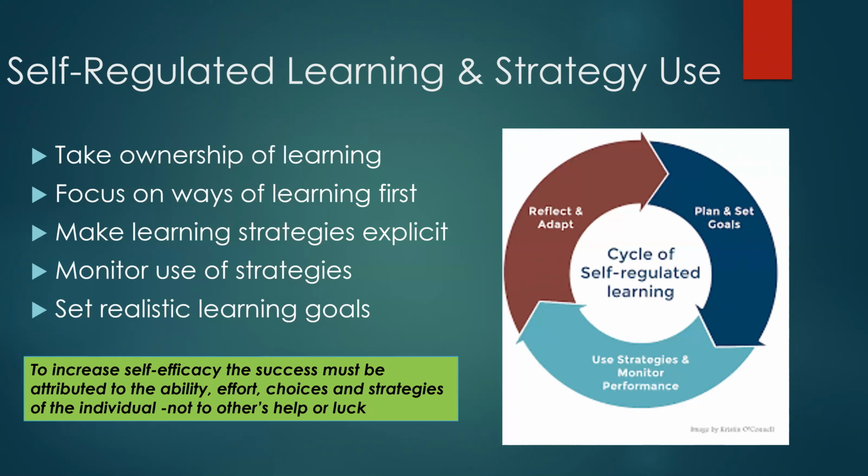So one, we have to take ownership. We have to take that control back. I can learn this, and this is what I'm going to do, rather than a grade is going to magically appear on my report card. Instead we'd focus on, okay, how can I learn to do this particular skill? Learning strategies are huge, right? So for instance, a lot of times people say, I just sit down and study. And I say, well, what does that mean? How do you study? And the answer is, I don't know. I just sit and read and read and read, which is not really a strategy, or it's not a good strategy. So instead I say, well, what if you made flashcards? What if you tested yourself? What if we did this, right?